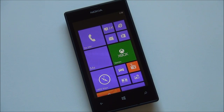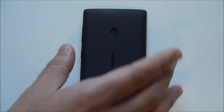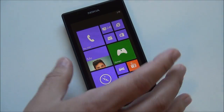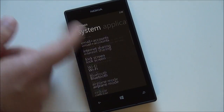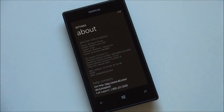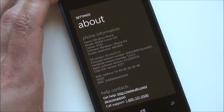It is super sensitive, so you can use your gloves in the winter. It also does ramp up to extreme brightness outside if you want to use that as well. There is flip to silence on there, so if a phone call comes in, you just turn it over, and it'll, of course, go quiet. Once again, that's part of the Amber update. In fact, here I'll go through and show you that. So we'll go down to About, and you can see there's your more info, and you can see the build number exactly. It is 10327.